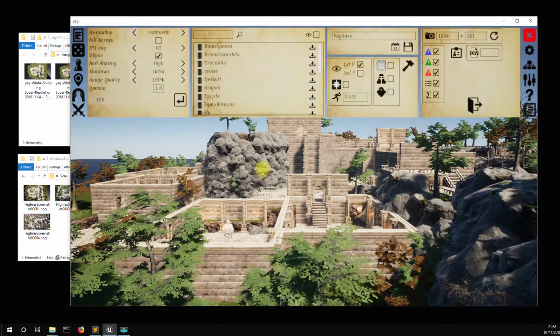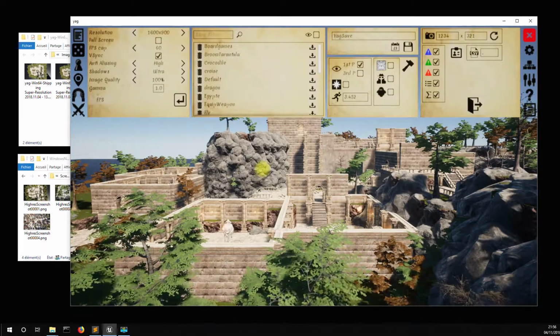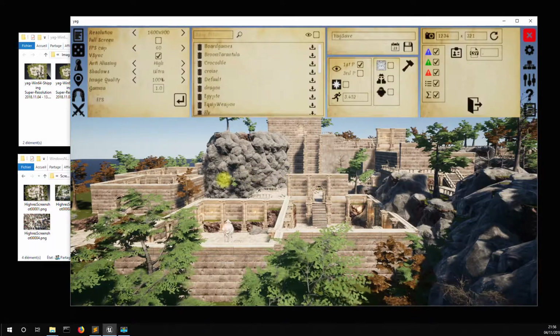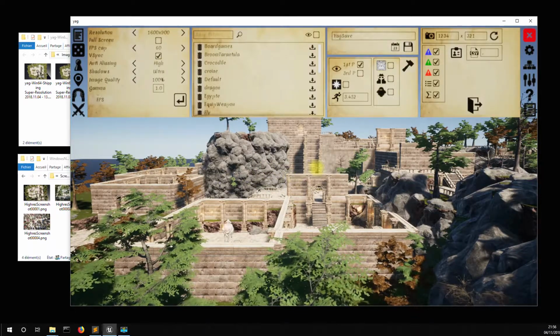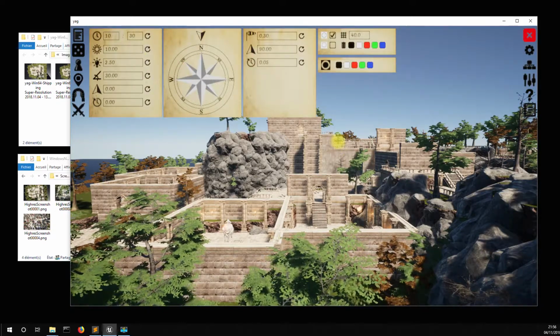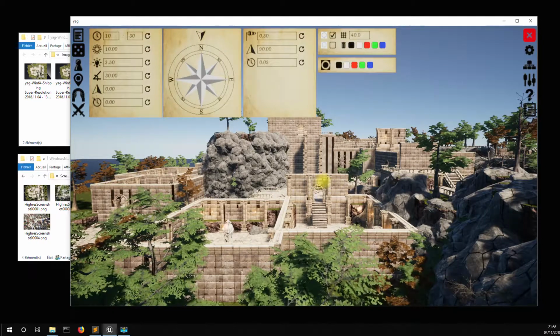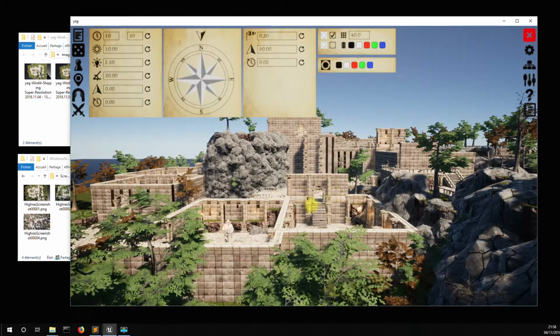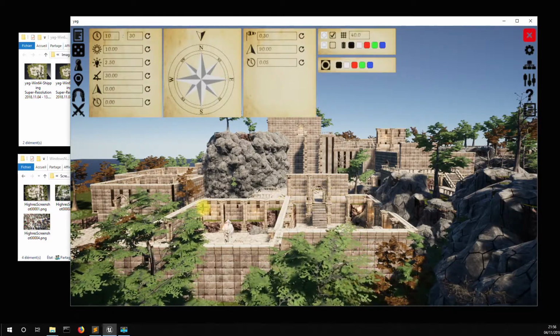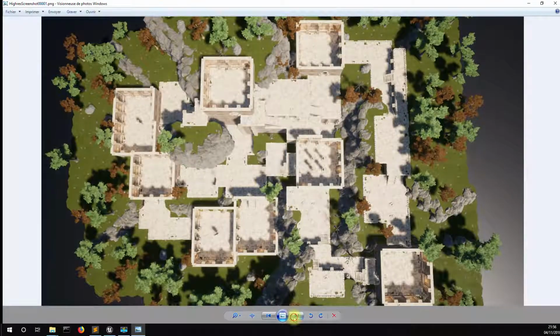Now, if we keep in mind that YAG is a procedural dungeon generator, screenshots can be a great way to generate beautiful maps. Besides the dungeon layout and theme, we can choose the time of the day, the lights, and most important, we can add a grid to our maps, which can be very useful. So YAG can actually be used as a powerful map generator, as you can see on those examples.